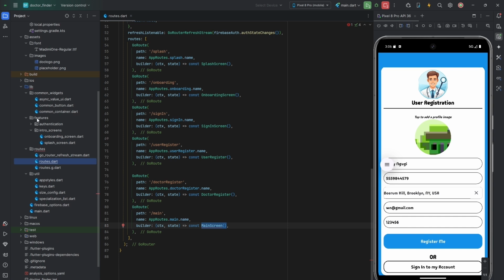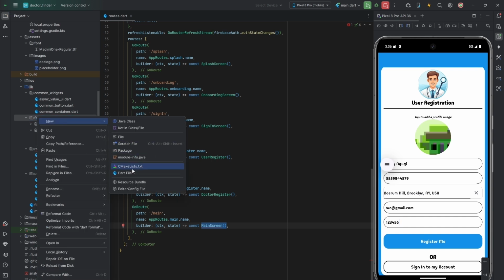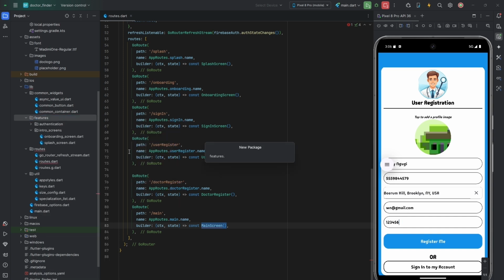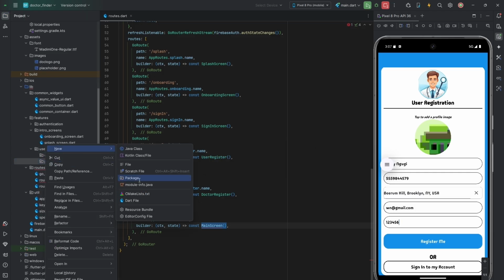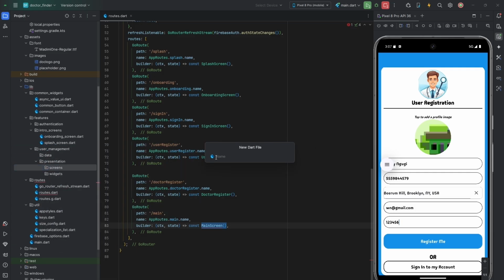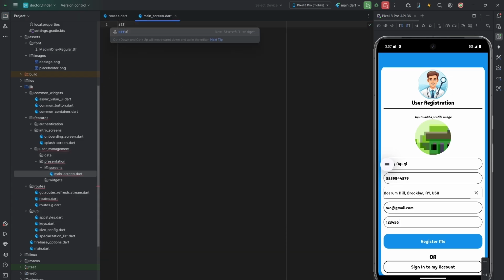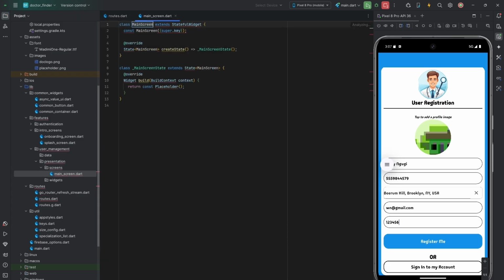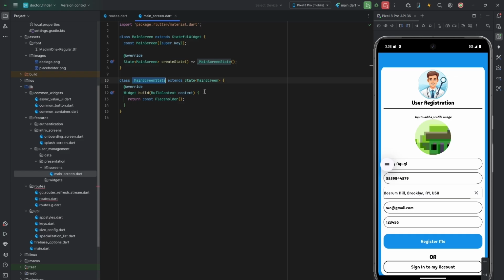So inside these features, I'm going to create another folder, which I'm going to call user management for lack of a better name. And it's going to be a stateful widget called MainScreen. So this screen is going to have several tabs.